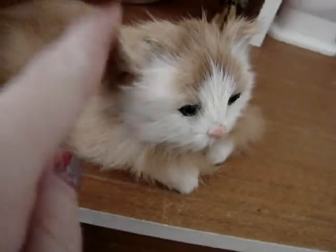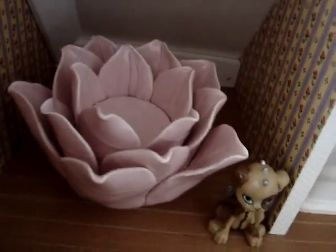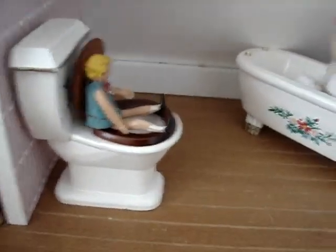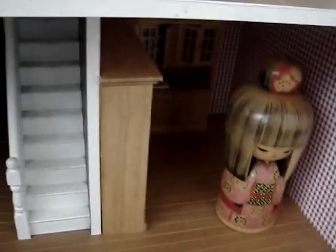I just have random stuff in there like this little cat — it's really furry and soft and I love it. That's actually like a little tea light holder candle thing. These little people I've had since I was a little girl so I just threw them in there — there's a cat in the tub. I found these wicker type furniture pieces at a yard sale, and all the other furniture came with the house. There's a kitchen set down there and this thing I got at a thrift store — I always thought they were cute — kind of like a geisha girl.